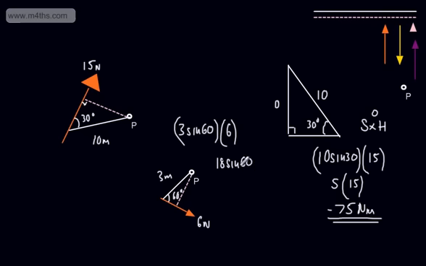Sine of 60 is one of our exact values. It's one of our special angles. If you don't know, it's perfectly fine. You just put it in a calculator. That's going to give us root 3 over 2. So we could say that this would be 9 root 3, and that will be Newton meters. And again, this is going to be positive as it's now an anti-clockwise moment.